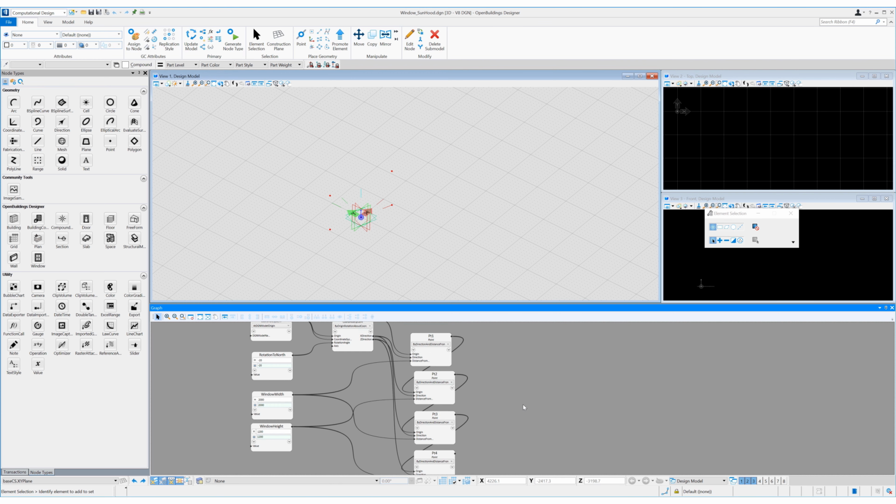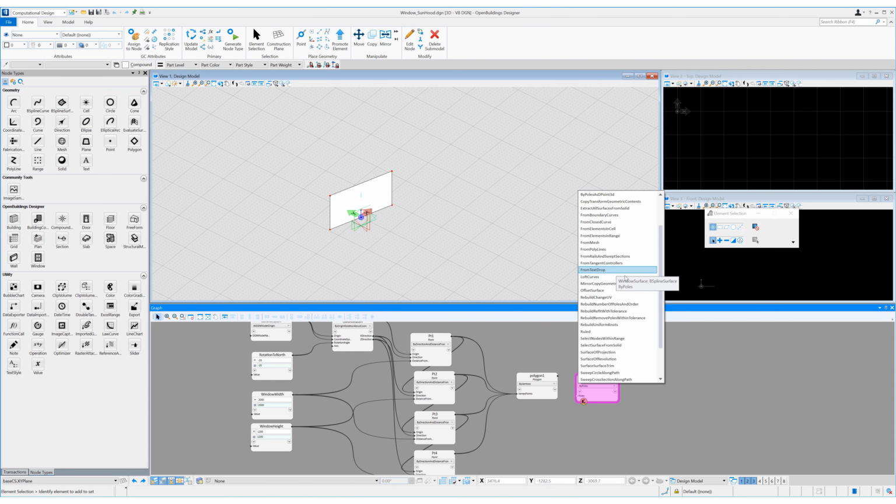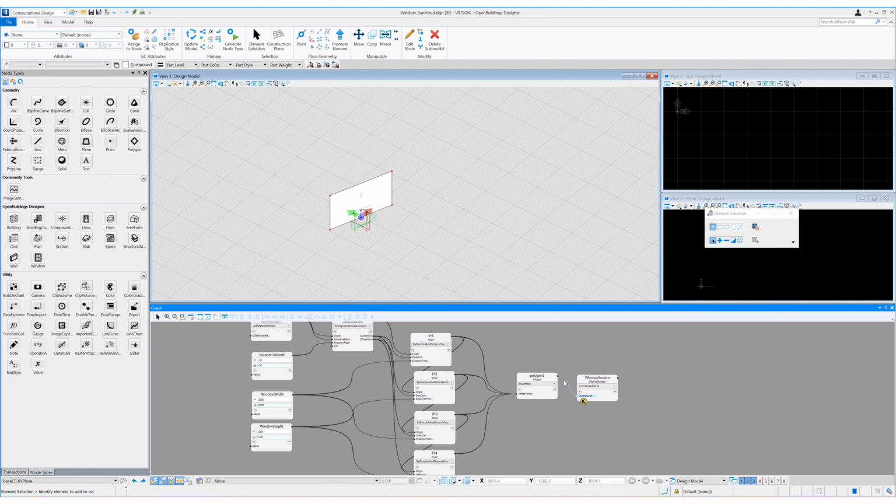With the 4 points created, let's drag in a polygon node and link up the points we just created as the inputs for the polygon. For the final step, I'll drag in a B-spline surface and rename it to window surface. And we can set its method to from closed curve, and we can link that up to that polygon one we just created. To make it a bit easier to see, let's open up the general inputs and set the color of this one to colors.blue.